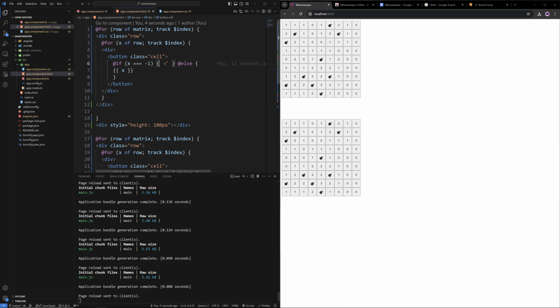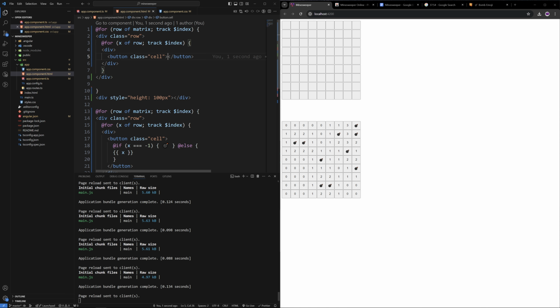So in here, what I should do is, I think it should just be a button, right? Like an empty button. Okay, so it should be just like that. So initially the game state is like this. And then when I click it, then we should reveal it. Okay, so there's a click function in here. And then I will just say left click, and then I can add the coordinates.